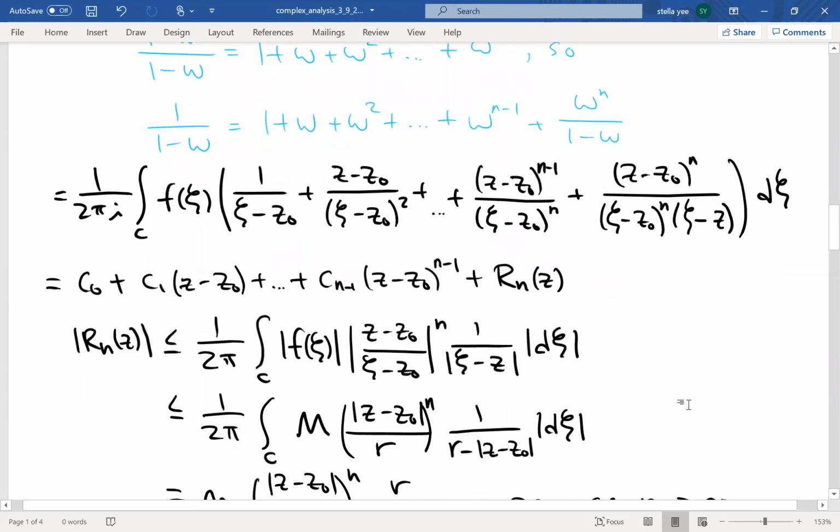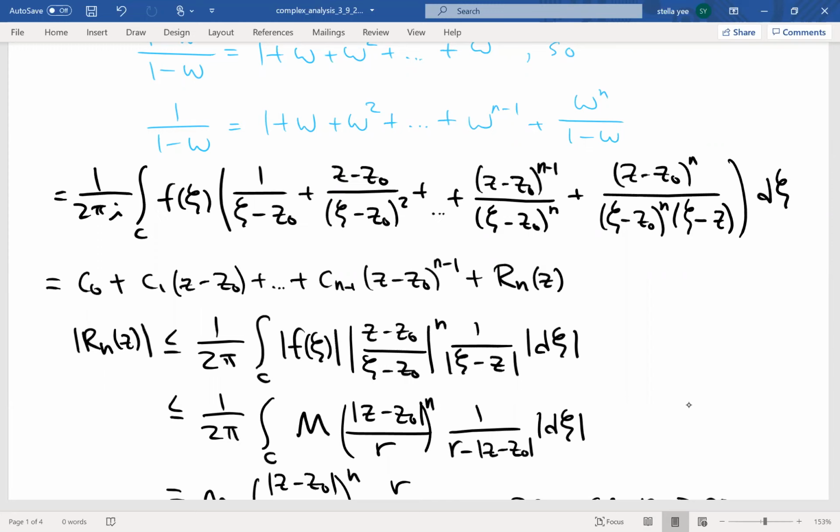Okay, so most of these terms inside of this integral correspond to the generalized Cauchy integral formula. So the first term will give the first coefficient for the power series version of the function. This is the power 2, so this is the first derivative of the function f evaluated at z naught. So that's c1. And then z minus z naught on the top is still written out here. So this is the power series up until the n minus first term, except the nth term is different, right? So I'm just going to call that Rn of z.